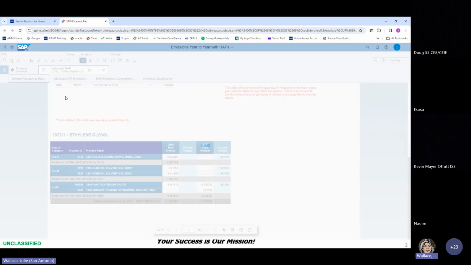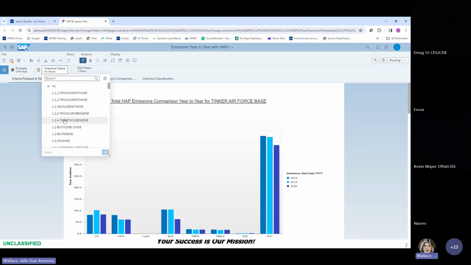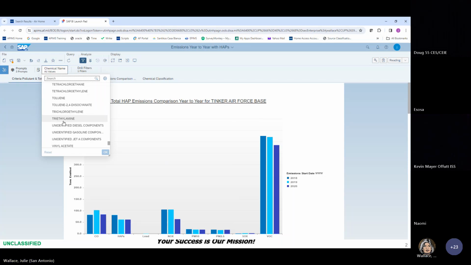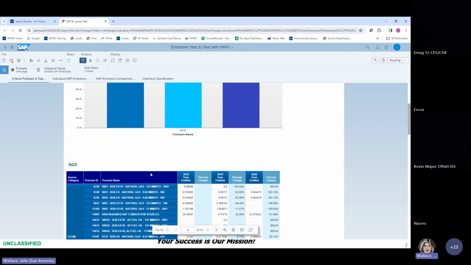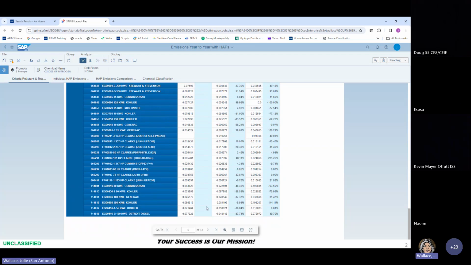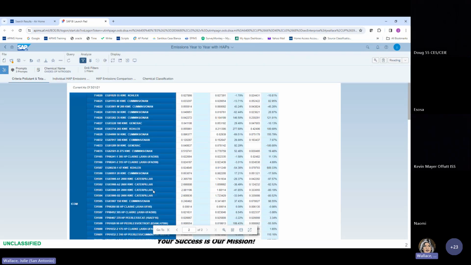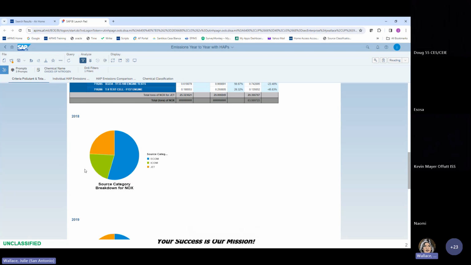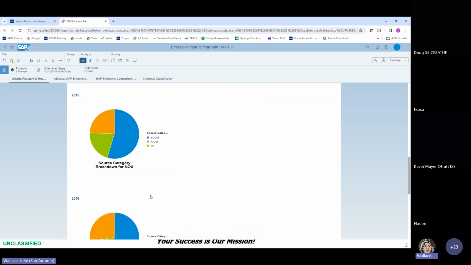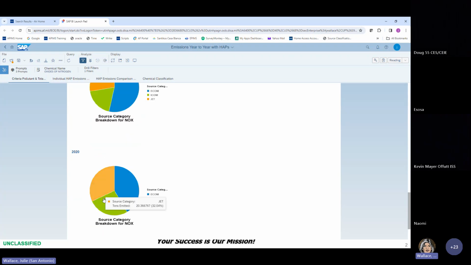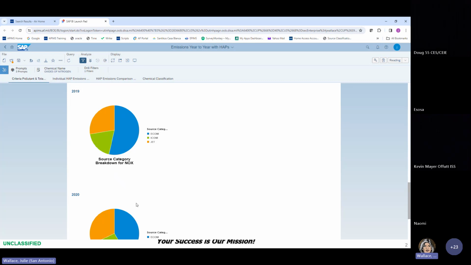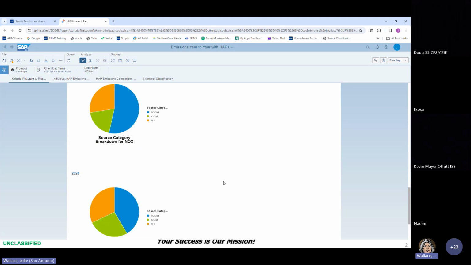And the same can be done over here. If you want to see, you can filter on, let's say, let's go down to the bottom here. Let's look at oxides of nitrogen. It will filter the graph on just NOx. It'll filter my table down below to just NOx. And let me take a look at all the potential sources of my NOx. Additionally, it'll give you a breakdown of these are the source categories that contribute to your NOx. On a year-to-year basis, this pie chart should be pretty consistent. If you end up with something that looks completely different, then you had some sort of mission change and you need to take a look at that, okay?